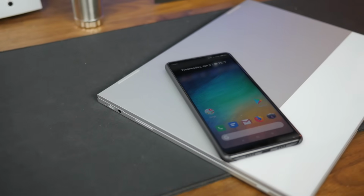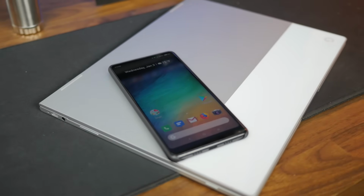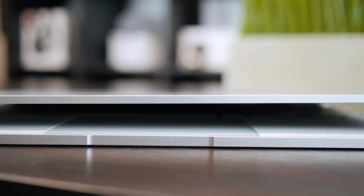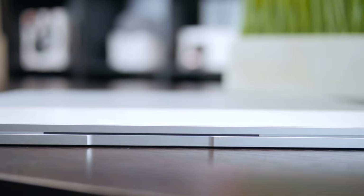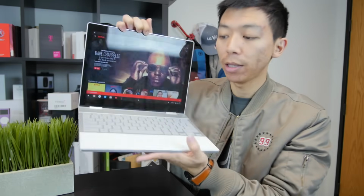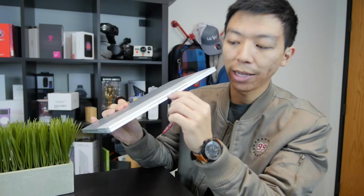There are some little nuisances about the Pixelbook's design that only people who own the Pixelbook and use it every single day will notice. If you just see pictures or watch videos about the Pixelbook, you probably won't ever hear about this. One thing is that this thing doesn't fully close, so the lid doesn't completely go all the way down like a lot of laptops do. That's because right here and right here on the sides, you do have this little rubber area to house the lid. So there is a little gap here.